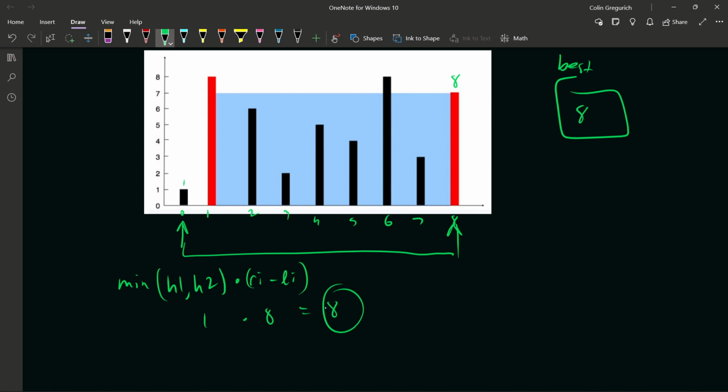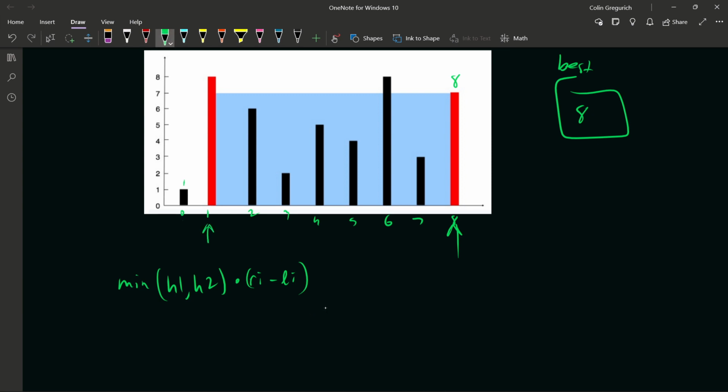Now, the question is, how do you know which next element to go to, right? We obviously need to either move this pointer or move this pointer. Obviously, if this one's less, we probably want to move that one, right? Because if we move this one, we have a possibility of this item going down, right? And we want to maximize the heights. So to maximize the heights, if we have to get rid of one, let's get rid of the smaller one. So we'll move this pointer over and repeat the process.